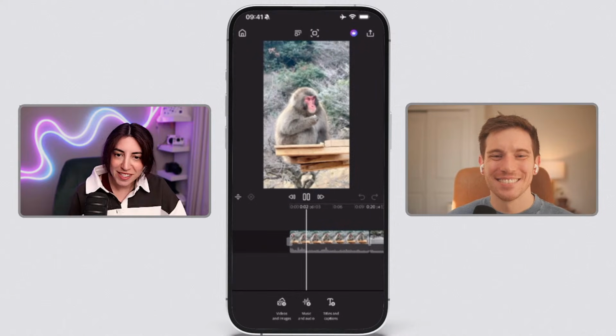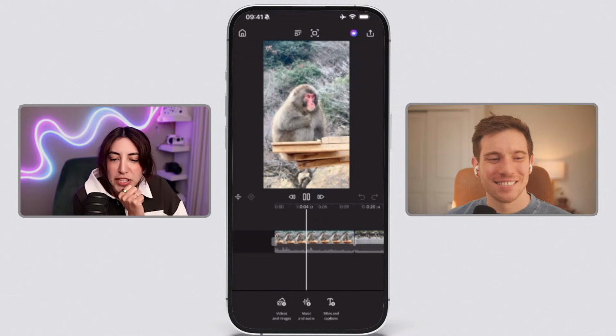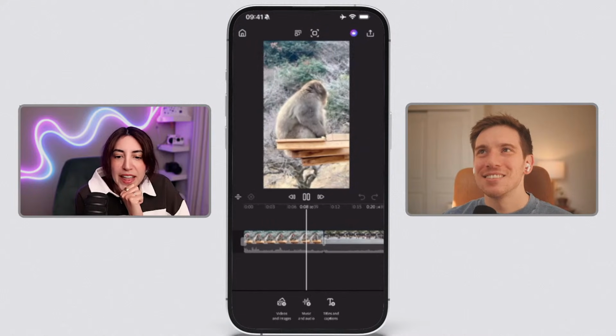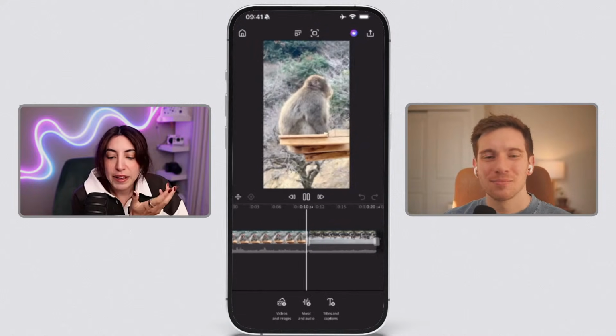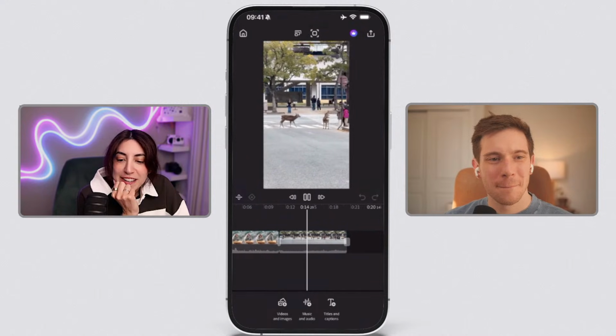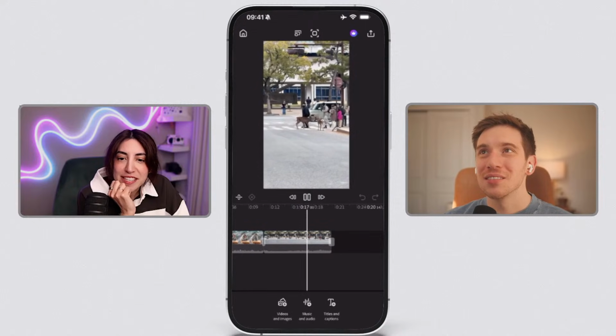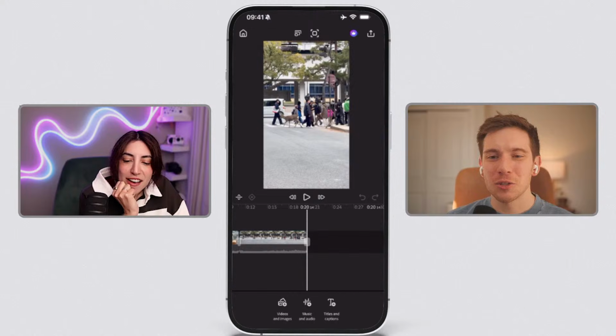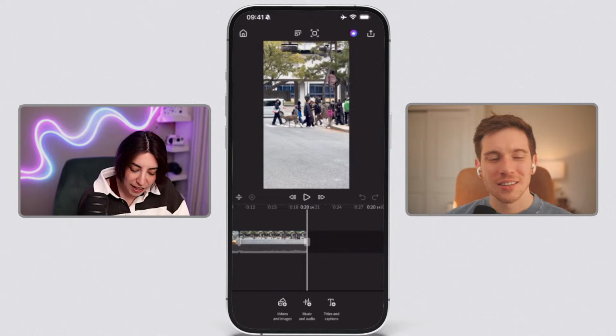So like we had this monkey eating, super cute monkey. Love this monkey in Kyoto. And then like we went to Nara, and there really is just deer everywhere. And I got a big kick about this deer using the pedestrian crossing. I just thought that was funny. They're just coexisting with all the humans. Yeah, so like I was like, how can I keyframe this?